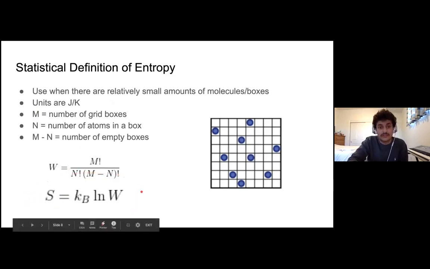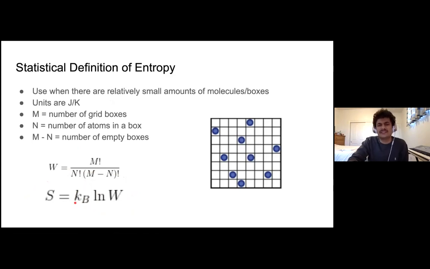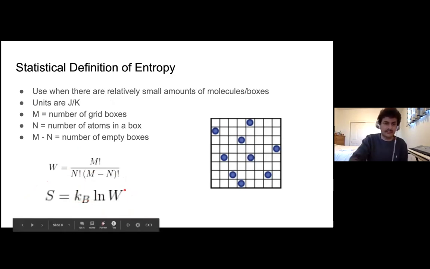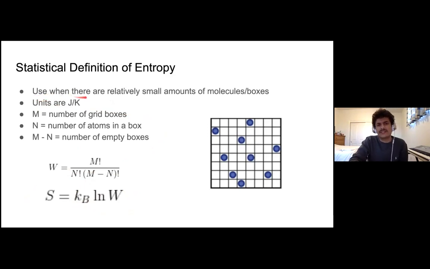S is equal to your Boltzmann constant, K sub B, times the natural log of your multiplicity. And because we're using Boltzmann constant, you can get units in terms of joules per Kelvin. But of course, you can convert that with Avogadro's number or anything else, any other conversions you need, gas constant. An important thing to note, you're going to be learning a lot of definitions of entropy and for other concepts. And it's important to know when to use each definition, each equation.